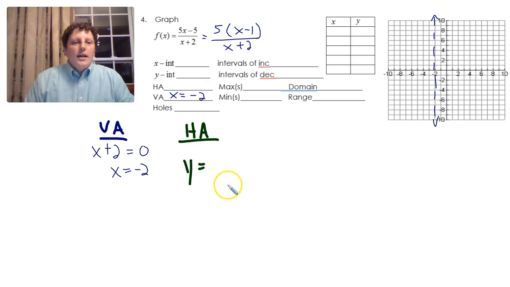All right, so the horizontal asymptote in example 4, we have a degree of 1 in the numerator, a degree of 1 in the denominator. Since they are the same, we've got degree equal degree. That means we divide the leading coefficients. 5 divided by 1 is 5, so our horizontal asymptote here is going to be y equals 5. And again, we'll get that on our graph through 5 on the y-axis.